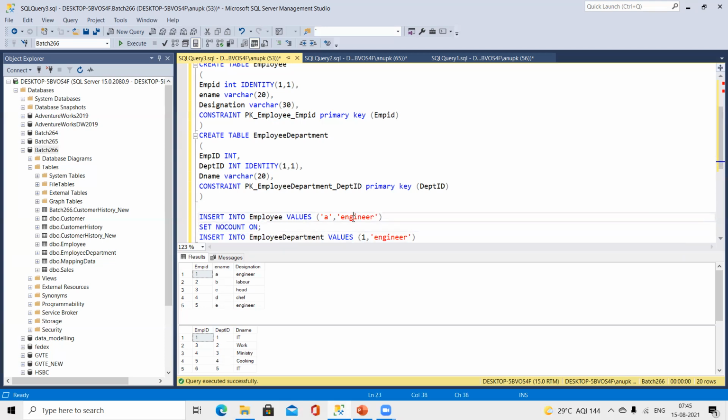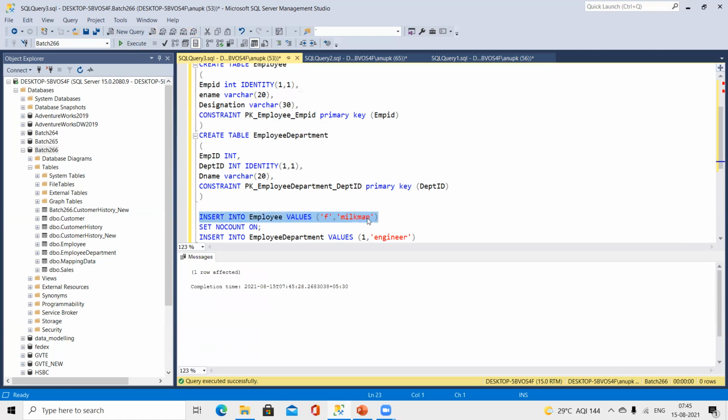Let me first do this one. Here I'll give it the name F. If I insert the value into the employee table, you can see that this value is inserted, and I got the message, one row affected.